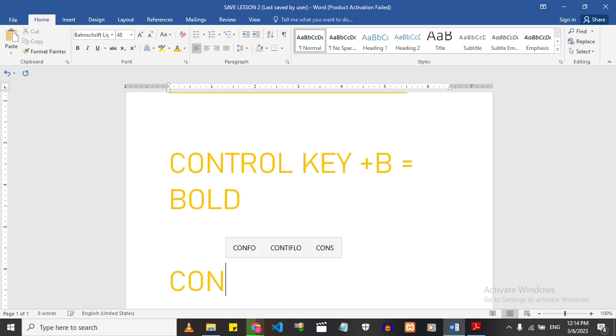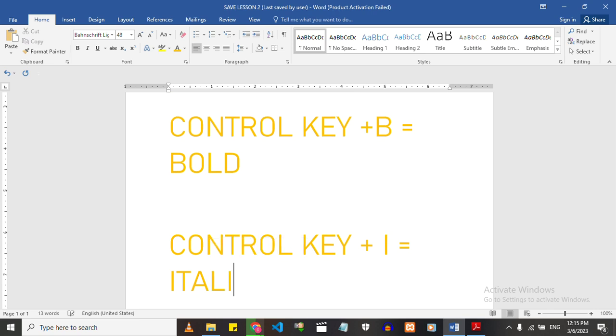You can still use Control key plus I to italicize. Just put it in italics.